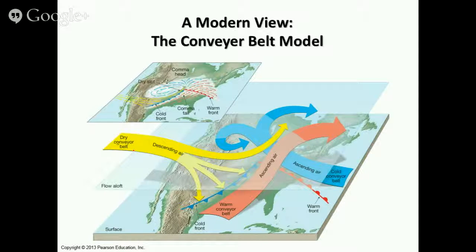So look at the dry conveyor belt. That's the yellow area. You have that diving in. That's got the association with the cool air, and that's pretty much in the Midwest United States there. So Oklahoma, North Texas, and so on. You can see the Panhandle, Florida. Our warm conveyor belt from the Gulf of Mexico, that's rising up over everything because it's so buoyant, but it's got a lot of humidity, so it's really feeding the system.